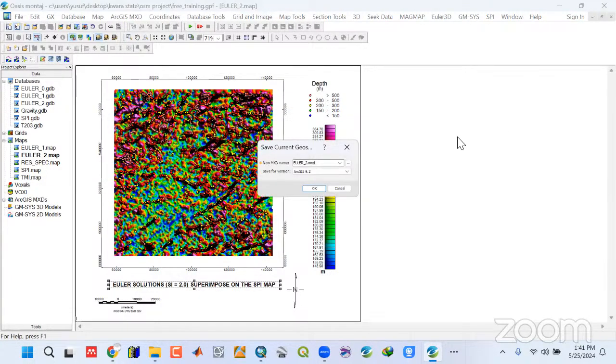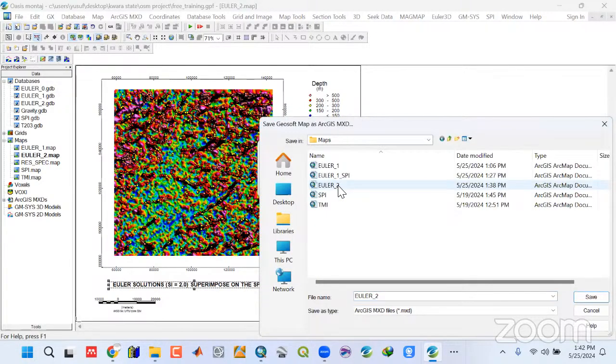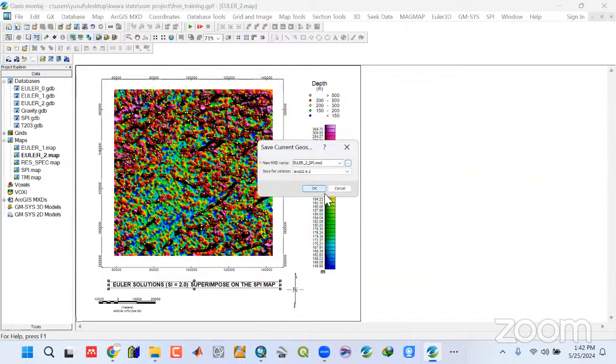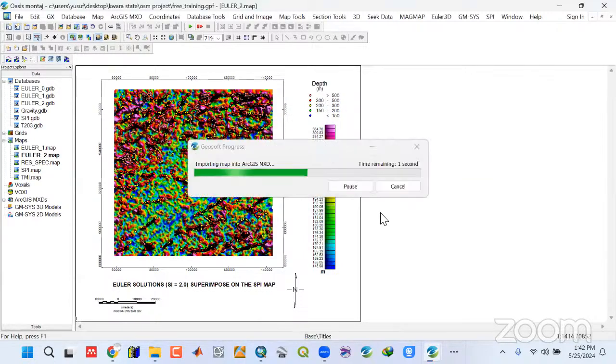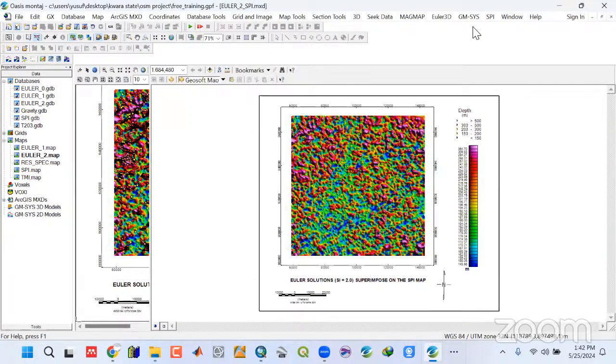What again as ArcMap. This one to two. Save. Okay. This is what we have, file. Okay, it has been saved.